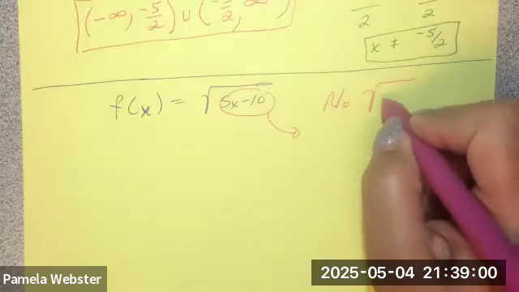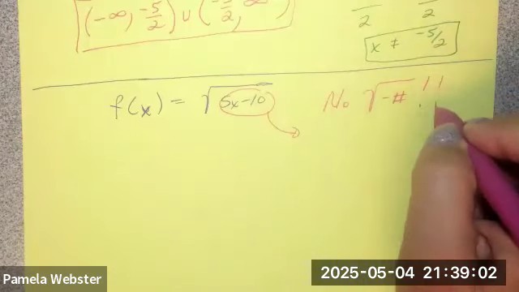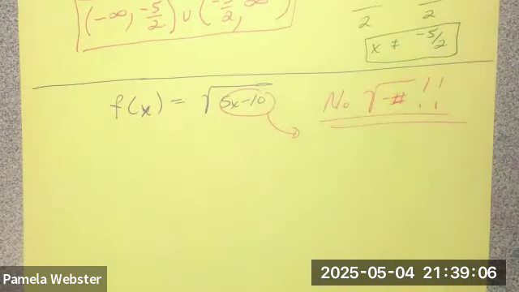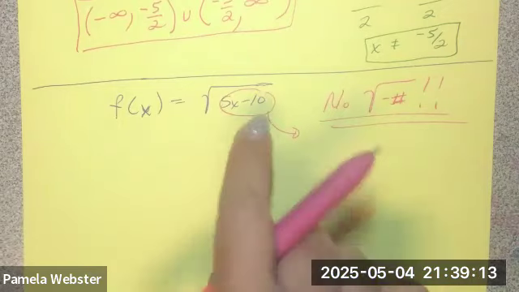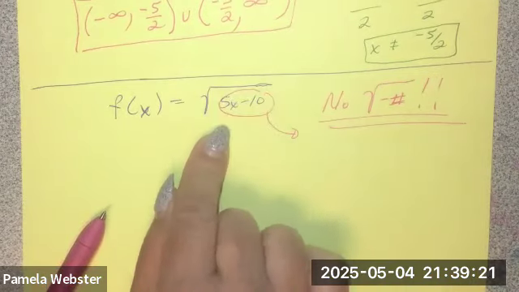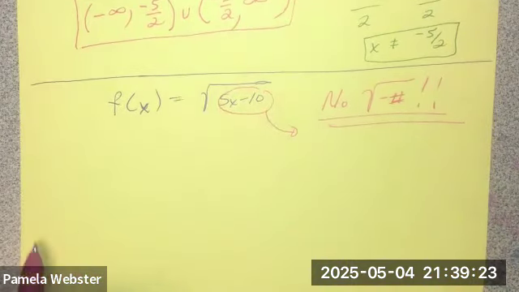No square root of a negative number, right? That's my second issue in the domain. If I see a square root, I go, oh, can't have a negative number there. Don't put a negative number in there. If this was square root of negative 25, we'd be like, oh, it throws me into imaginary numbers. I got 5i, right? That's a problem. So don't do that. Okay, that's what we're telling ourselves.